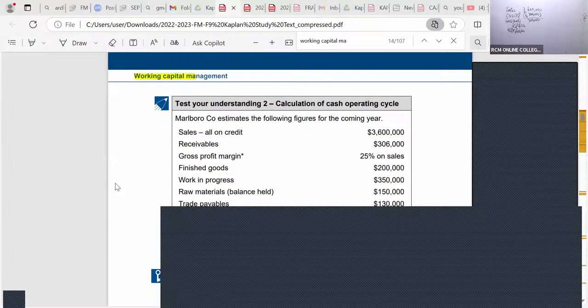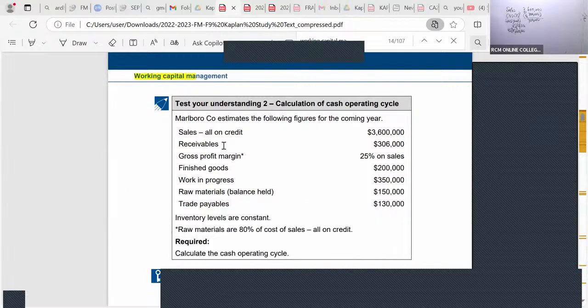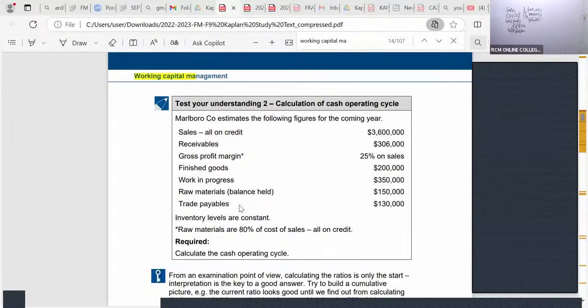All right. Now from there, I would want to throw the ball to you. I would want somebody to calculate for me the receivable days. Now you follow your receivable days, finished goods days, work in progress days, raw material days, trade payable days. Pole pole tu. Tuanze na receivable days huko juu. Tuanze na ile vitu ya working capital. Working capital ingekuwa na receivables, ingekuwa na inventory, ingekuwa na payables.